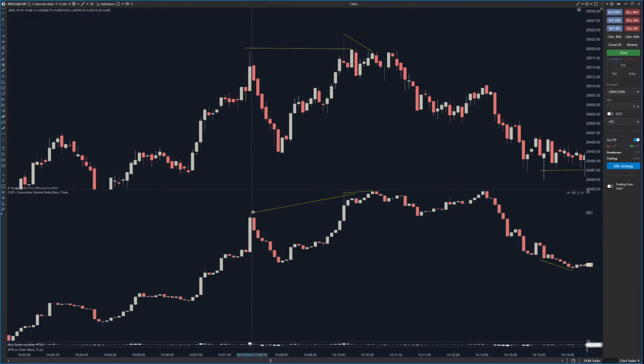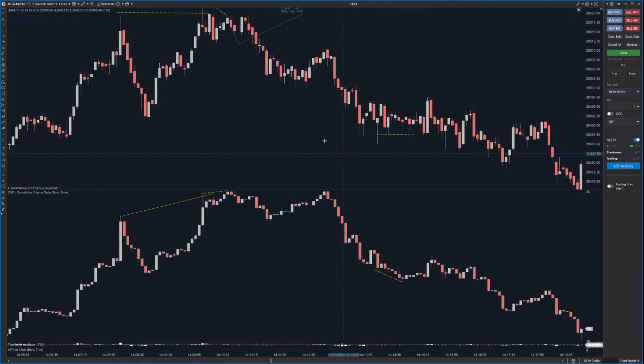Here another one. A lot of buying activity, but pretty much equal highs. If I wouldn't take this one, I would definitely take the second one, right? So we see continuation in the buying pressure, but now price is starting to climb down. Can take that one for a sell, and the same thing again here. A lot of selling pressure from aggressive sellers. Price is kind of stalling out.